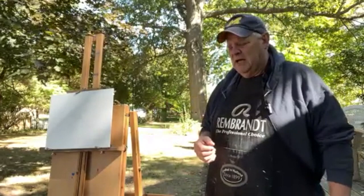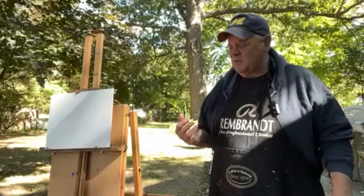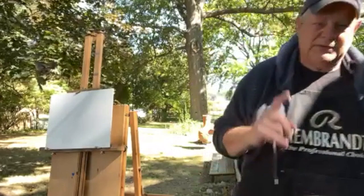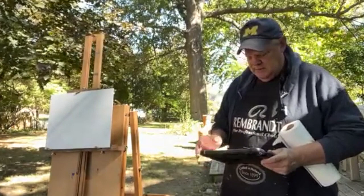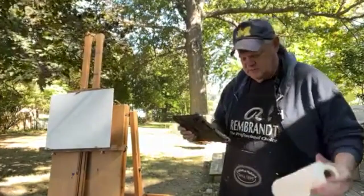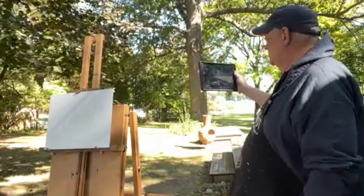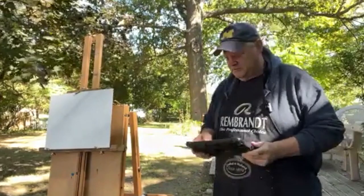One of the things you want to do when you go out here is take in your surroundings, see everything, and pick your items out. One of the biggest things for me is to, one second, let me grab this. I usually take out my phone, but I don't have my phone on me. I have my iPad. What I'll do is use my photos. I'll go around and take shots of things and compose them, finding a good composition. After I've taken a bunch of pictures, I settle on the spot, and I take the picture.